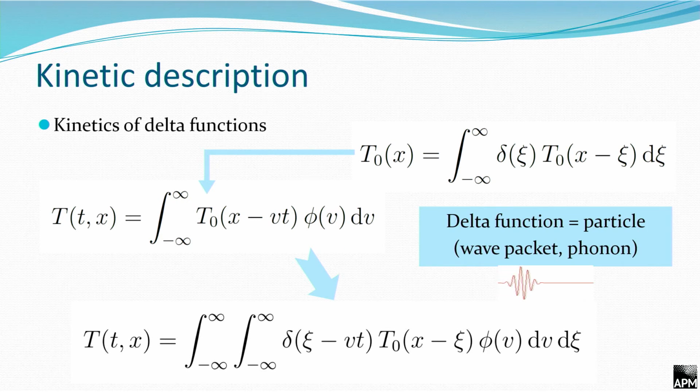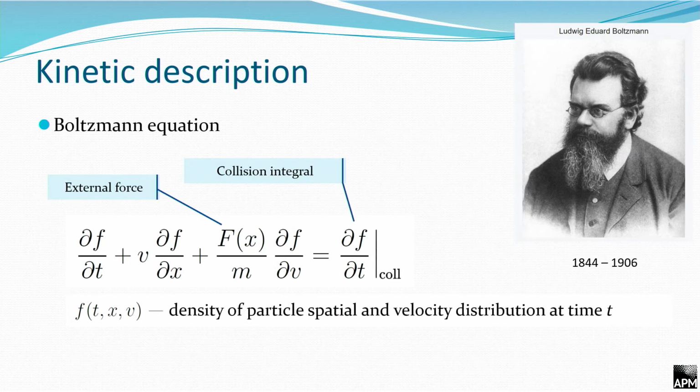What is important is that if we look at this solution, and we substitute the initial condition in the form of an integral of delta function, we can see that what is happening here can be interpreted as a number of quasi-particles, represented by delta functions, which travel through the system. This maybe is not very obvious from this representation, but from a mathematical point of view, it's really possible to see that this is just a number of quasi-particles traveling in one-dimensional space.